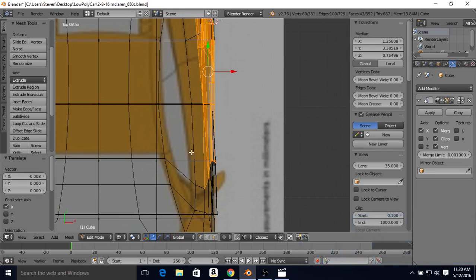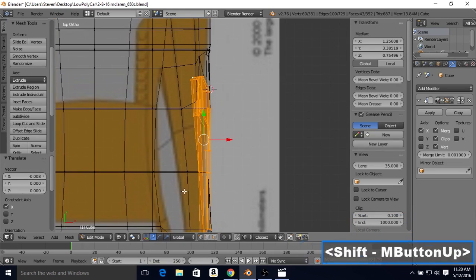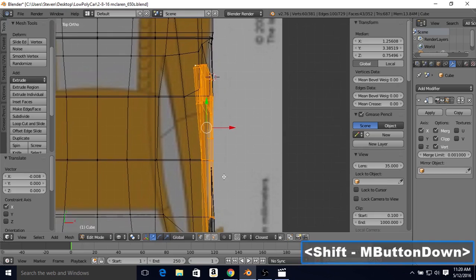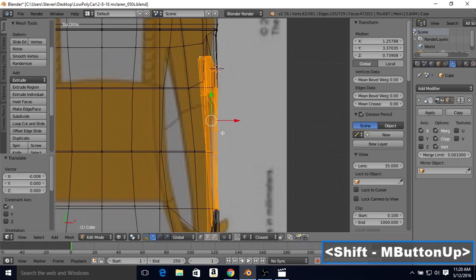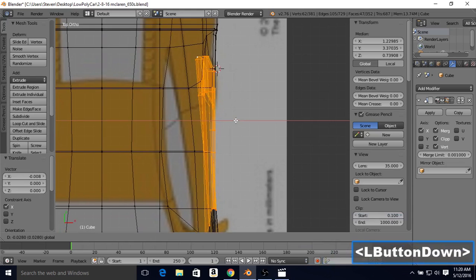If it doesn't work out, I'll just undo it and we'll try again. Oh, and we're going to want to select this vertex as well, because this is actually part of that little triangle thing we made, but we still want to keep it snug to the car, so we will want to move that as well. So now just pull them in some and we'll see how it looks.